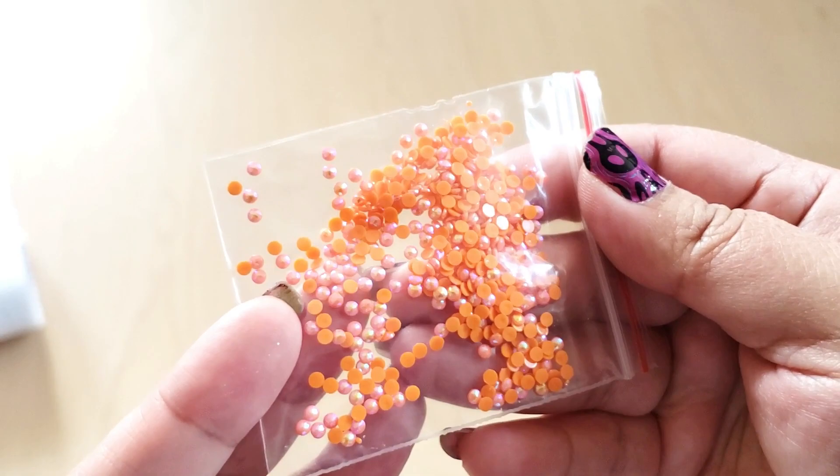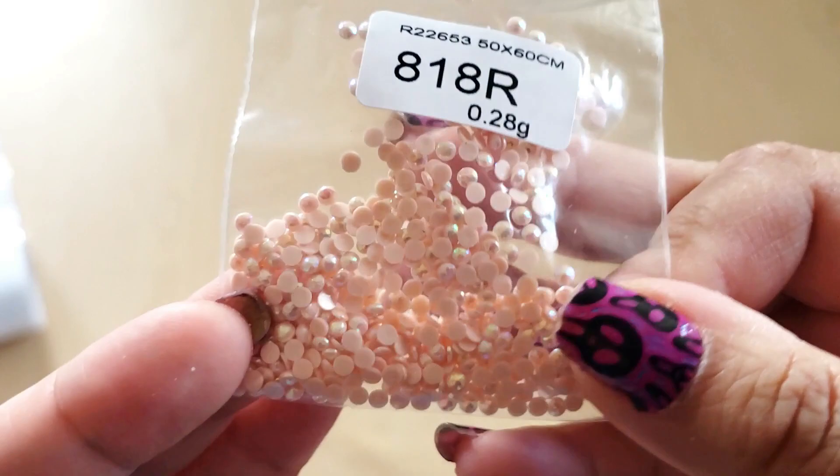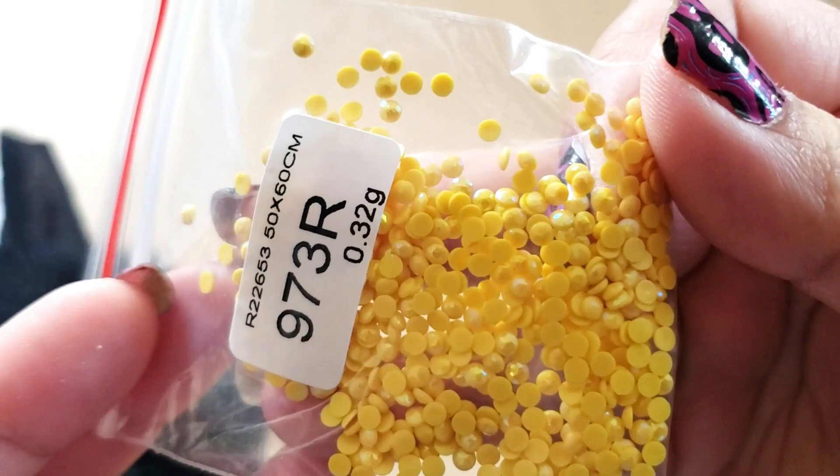So here's one of the ABs — it's an orange. That's really pretty and it's so vibrant too. And then we have that yellow AB. These are really nice. These remind me of like someone bougie — they remind me of like a pearl necklace or something like that. And then there should be one more AB. Yeah, this is the yellow AB. These are really sparkly. So we have our ABs, and now we'll see where they go on the canvas.